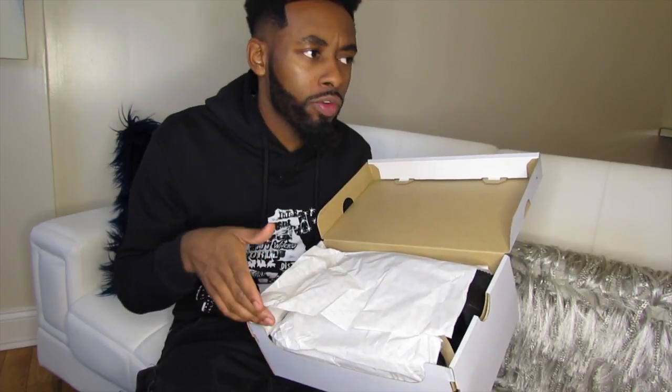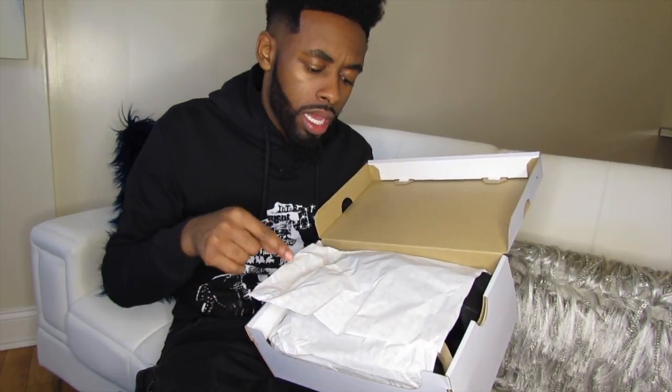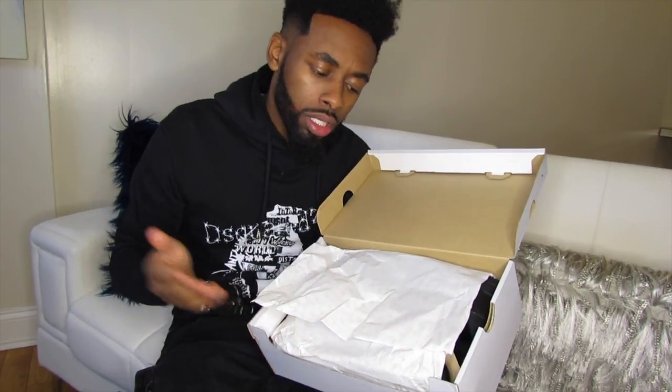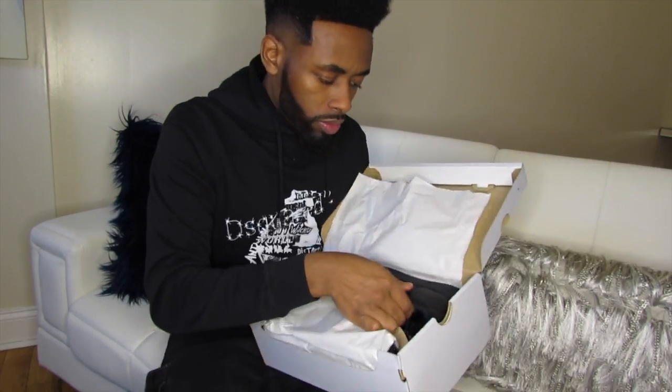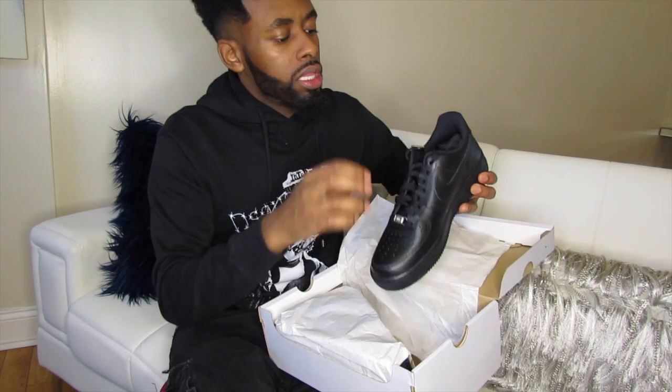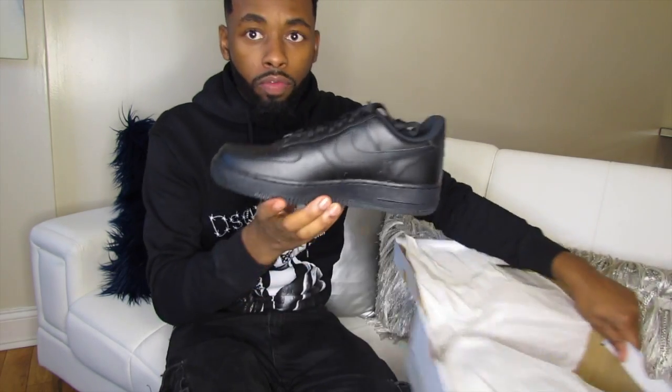I probably bought these shoes two or three or four times over, maybe sometimes the high. I think this is my first pair of low ones. And it just has the Air Force One logo with its insignia all over. And then you get a pair of fresh, clean, crispy Air Force Ones.